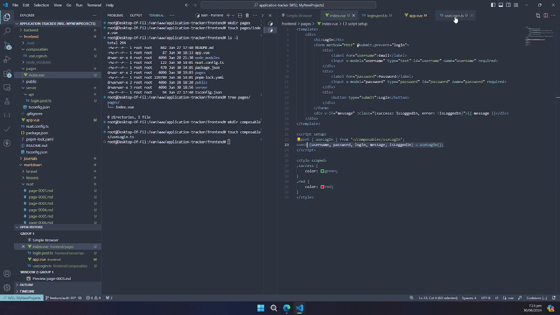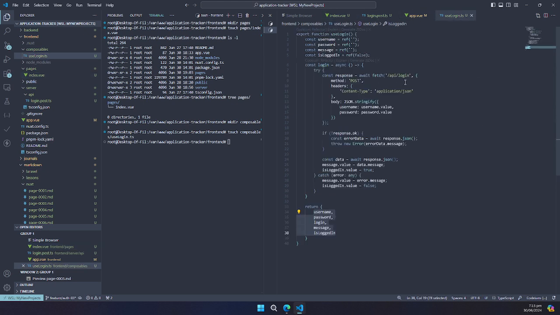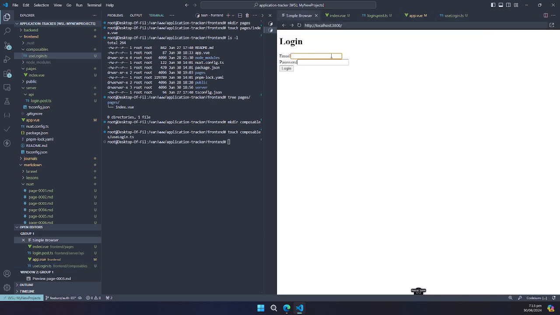Alright, let's login. Since there is already a ref, then it will be used here. Admin, password. Okay, successful. How about a wrong password? Login failed but still green.